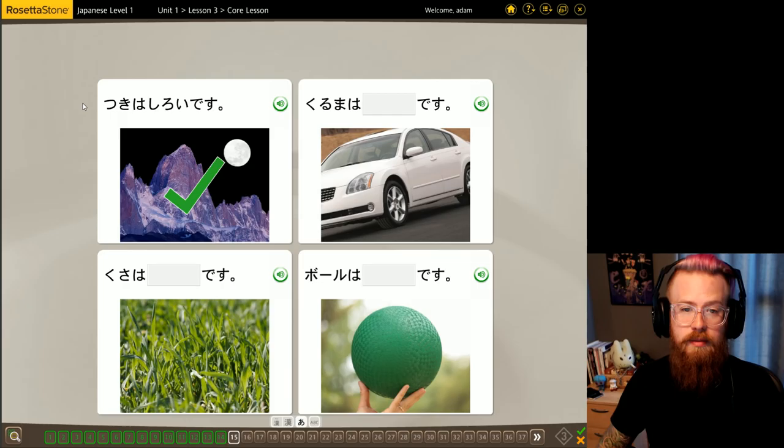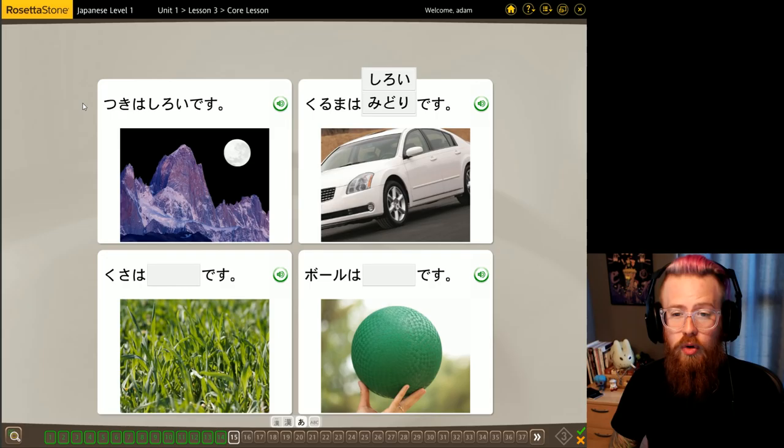月は白いです. 車は、車も白いです. The car is also white.